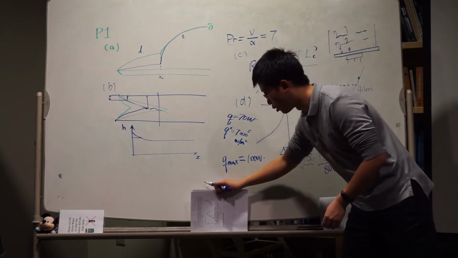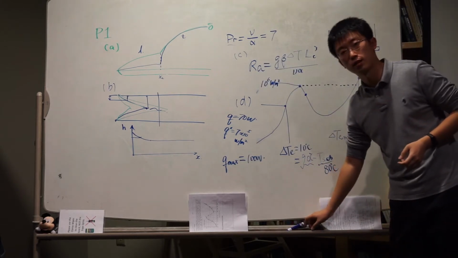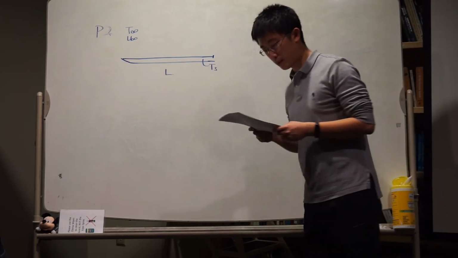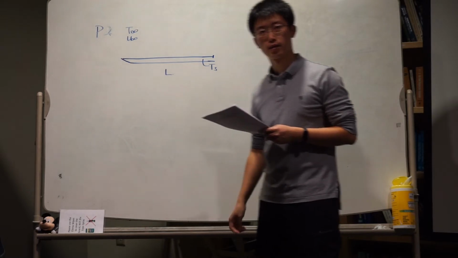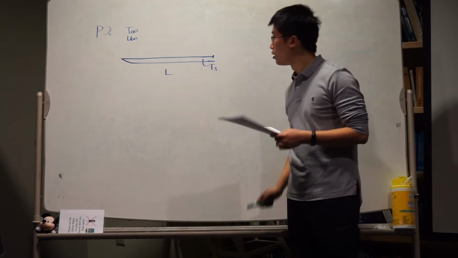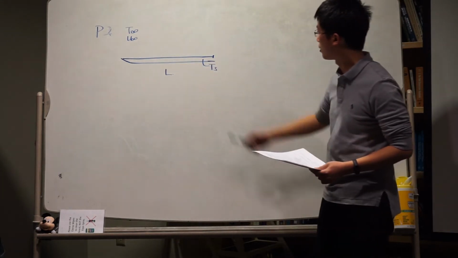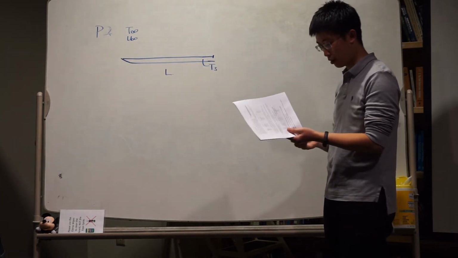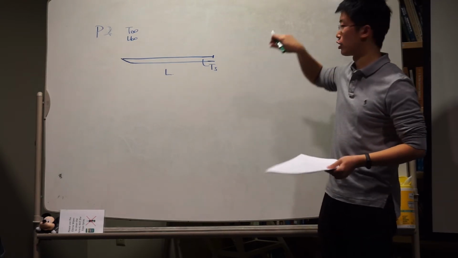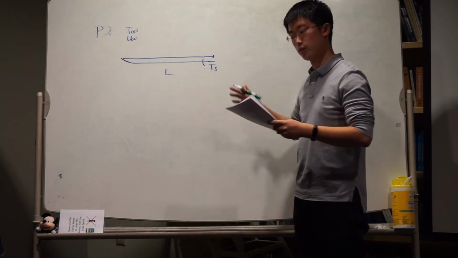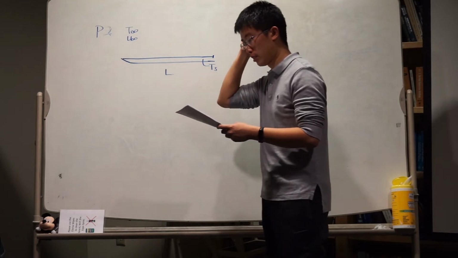Okay, that's all for problem 1. Most of them are concept problems. Now let's look at problem 2. Obviously, it's a flat plate external convection problem. The free stream temperature and velocity are given, the surface temperature is given, and the length of the plate is given. The other thing is the dimension into the board, which is not very important until we want to evaluate the Q.